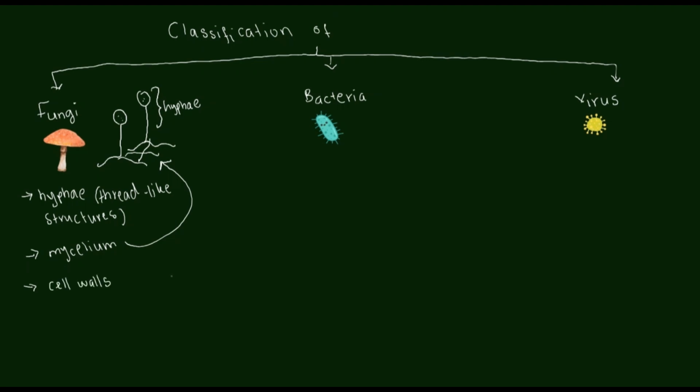Fungi is not a plant, but it has a cell wall. And the difference is that this cell wall is either made of cellulose or something called chitin. But if you have to choose one, please go for the chitin because the cell wall is predominantly made of chitin when it comes to fungus or fungi. Okay, so remember to go for chitin, okay? Fungi, they have nuclei, which I will show you later.